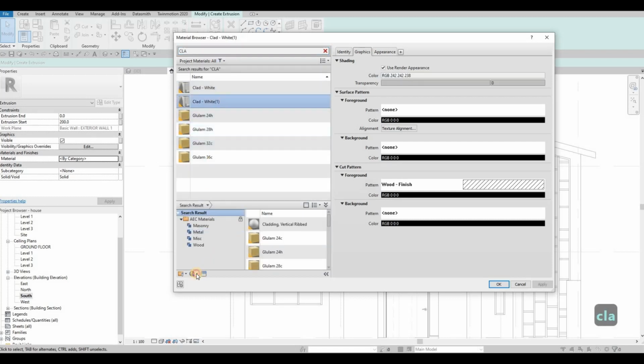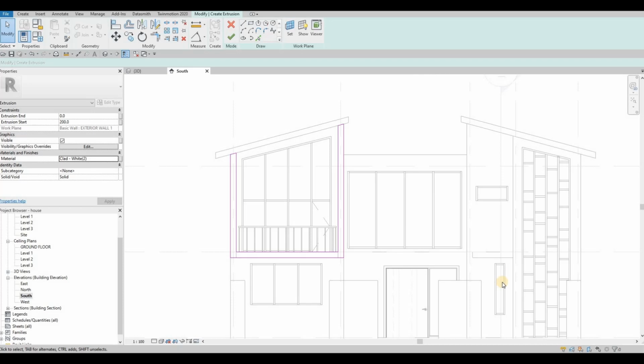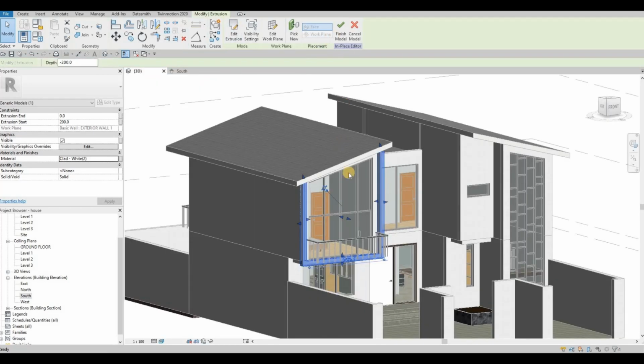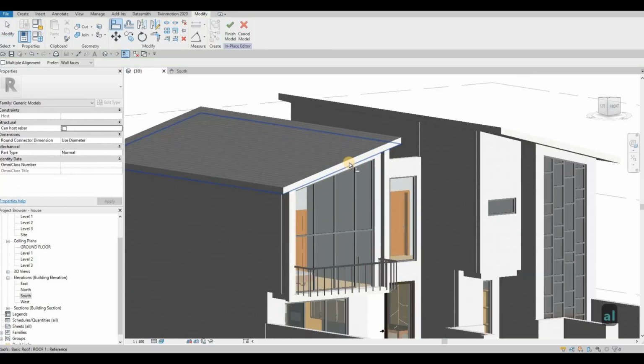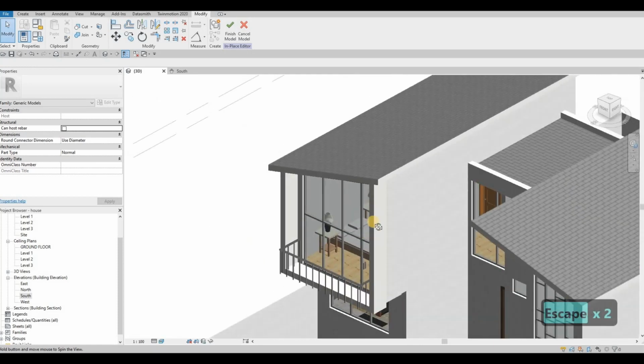So here I'm gonna select that and then duplicate selected material, and then click apply, OK. And then let's click finish. Go to 3D, and then I'm going to align it from the face here. There we go.